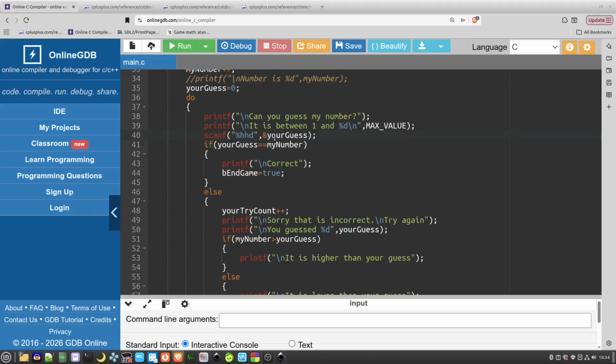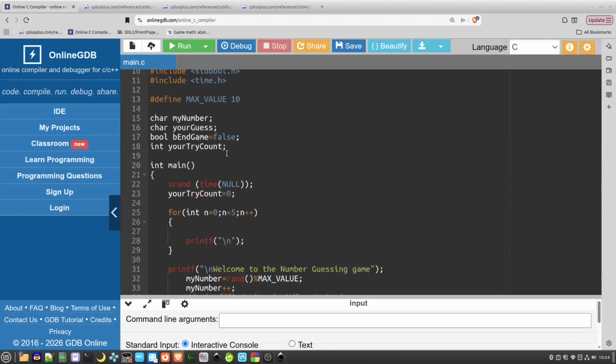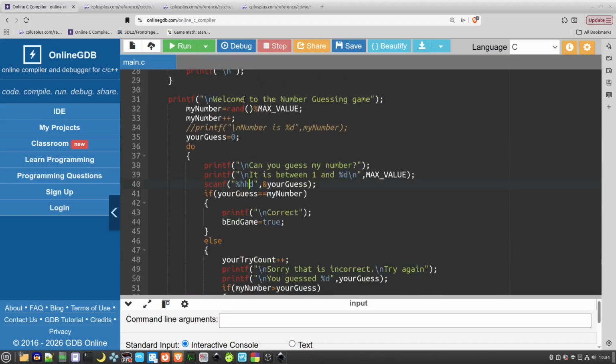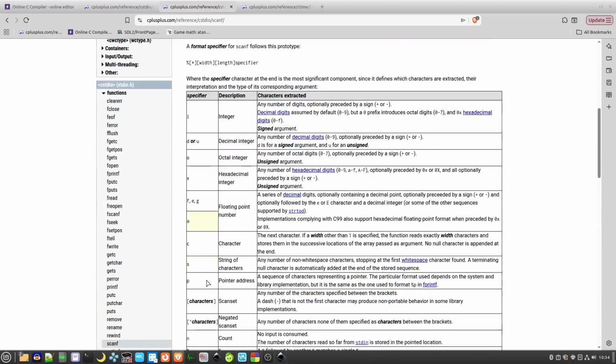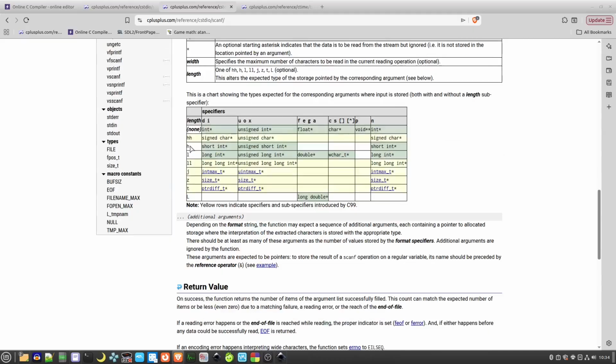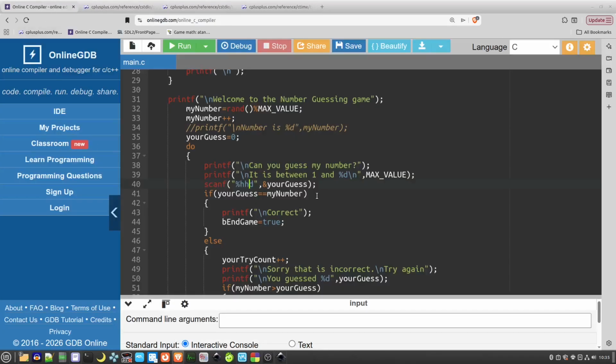If you changed your number there to a short, then as before, you would change that to an H instead. If it's an int, then you don't need to do anything, because C for the desktop works with standard ints anyway and treats them as 32-bit numbers.